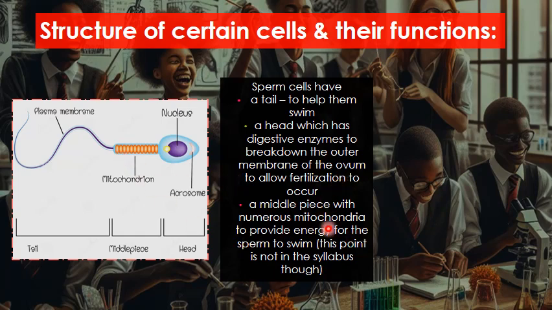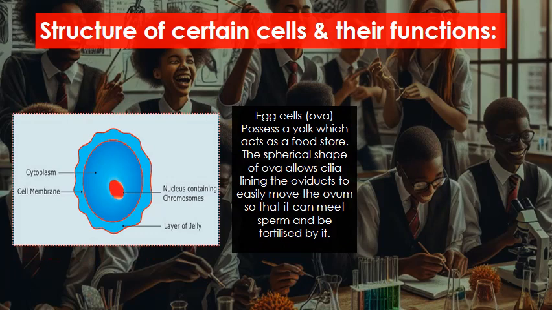Then the middle piece has a lot of mitochondria to provide energy for the sperm to swim. So this is not in the syllabus, but you need to know it because you're going to be given questions that might be related to that. If you want to pause here and take some notes, please feel free to do that.